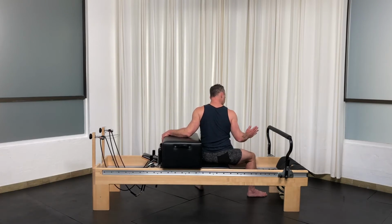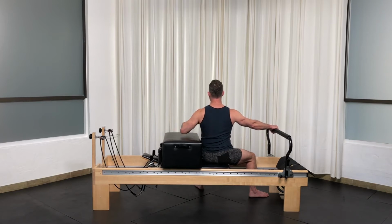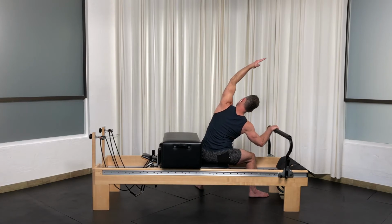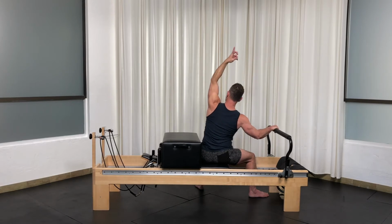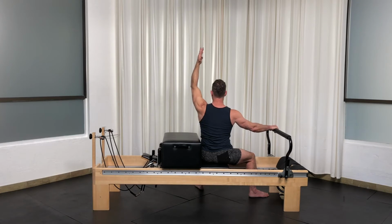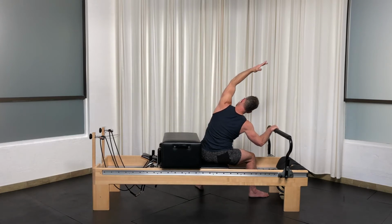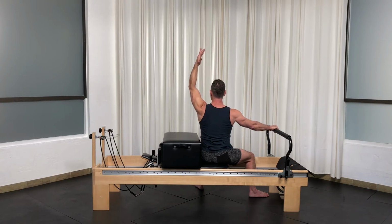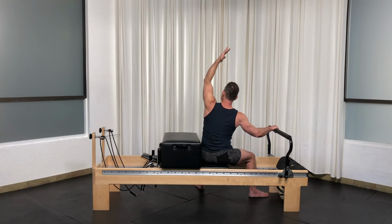So get ourselves up, set up. Let's go ahead and put the right hand on the foot bar an arm length away. Up to you where you want it, whether you want it farther back to get a pec stretch, but for today, let's just put it wherever it feels comfortable. Lengthen the spine, left arm is up, and stretch. And then lengthen through the skull to come up, and then side bend. If somebody's complaining about back pain, have them inhale on lateral flexion.